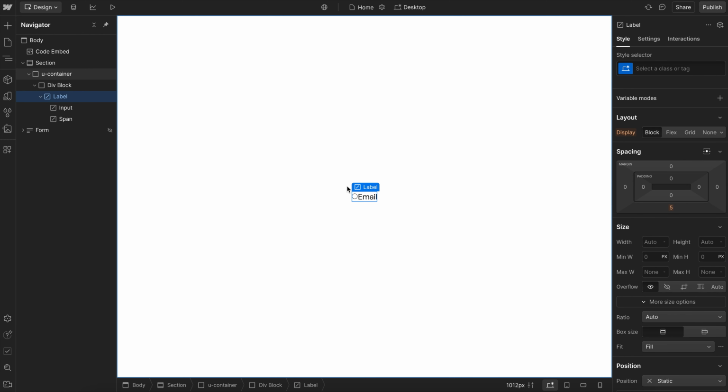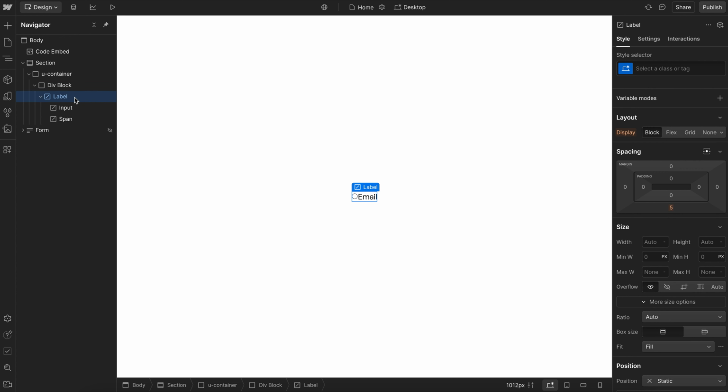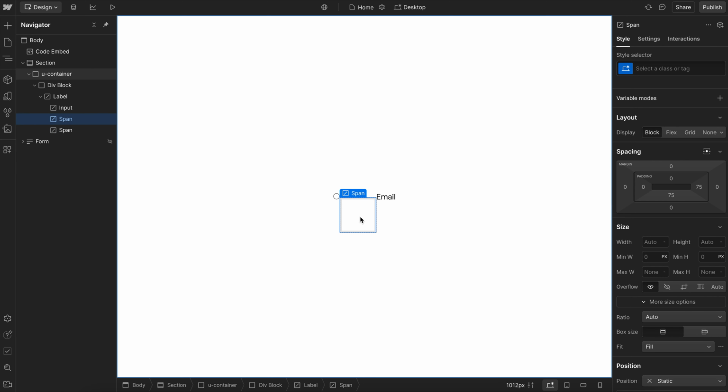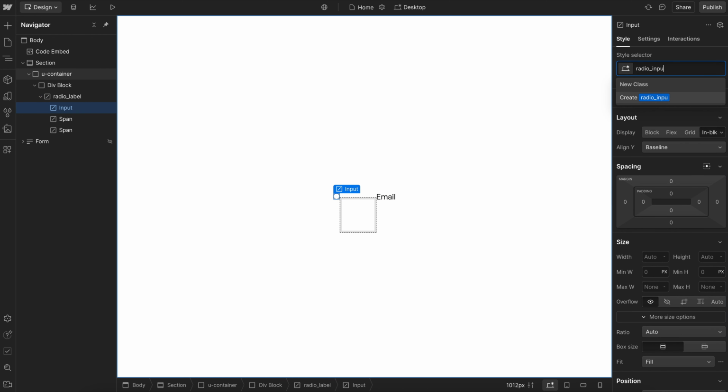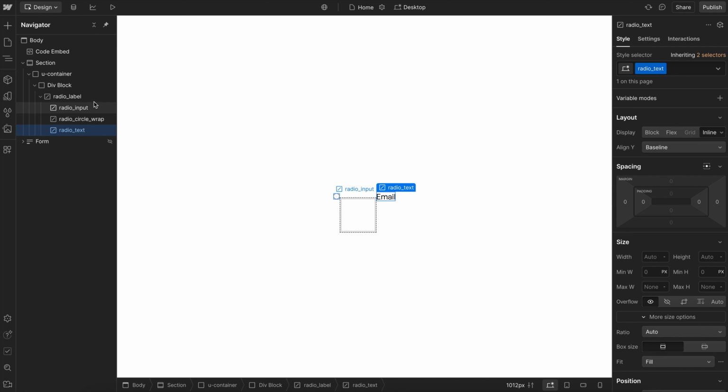And we'll also want to have some custom styling, but since we have very limited control of the style of that radio, we'll just add in a custom element here, a tag of span since it's inside of the label. And this is what's going to act as our radio that we actually see. So we'll go ahead and select the label and we'll call this our radio label. And we'll select the input, we'll call this our radio input. We'll select the span, we'll call this our radio circle wrap, since this is the outside of it. And then we'll select the text element, and this is just going to be text.